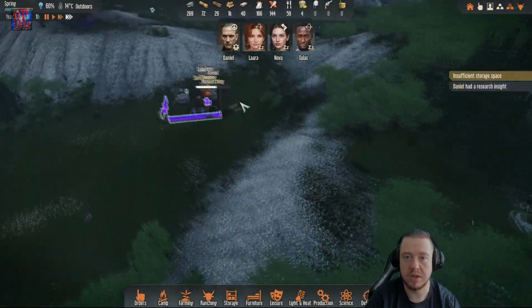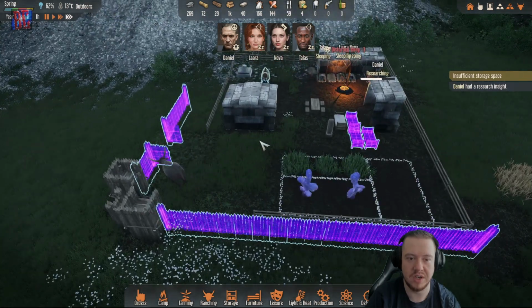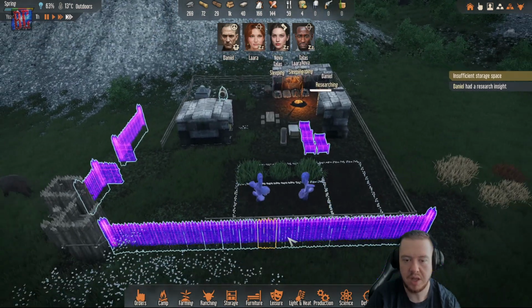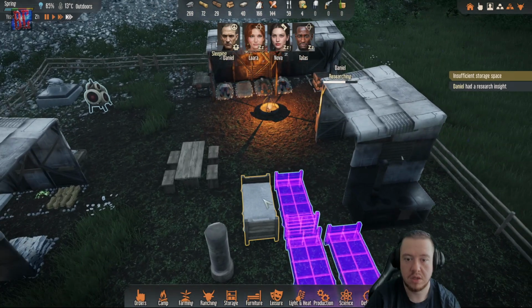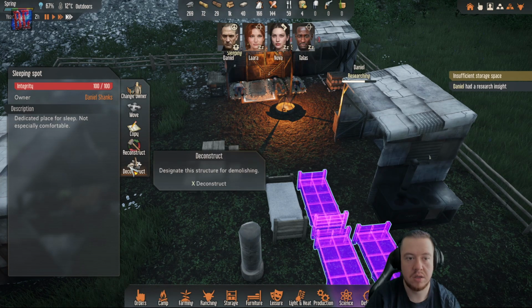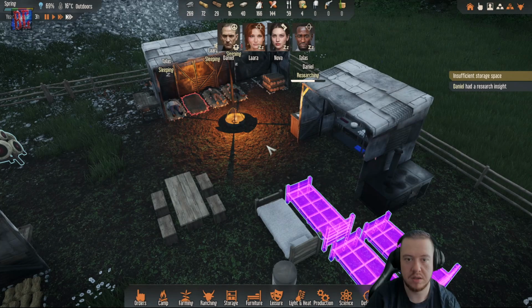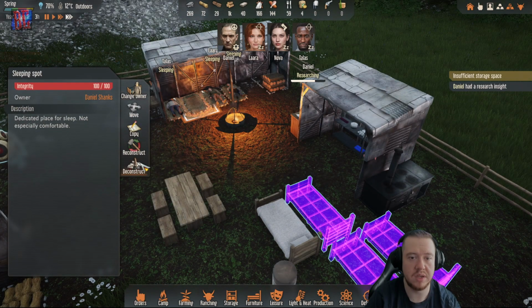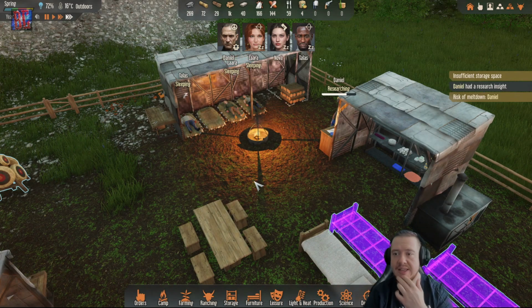Oh wow, we really did cut down a lot of forests there. We got 1,000 wood! Good, we're gonna need it. I plan to build a lot worth of wood. Deconstruct that now and then move that in. We'll cancel that, we'll do it the next day, once they're all up, and move that in.